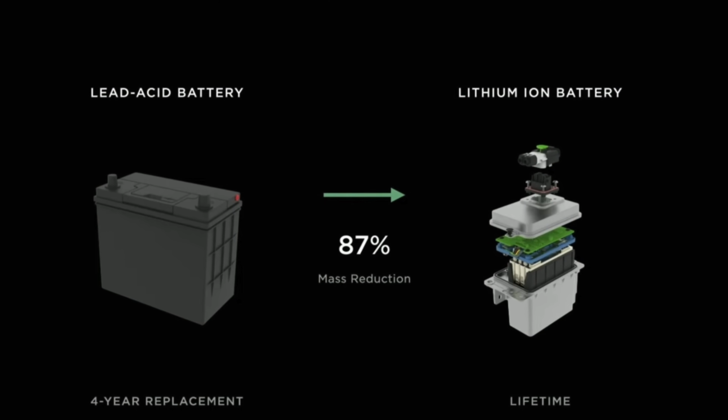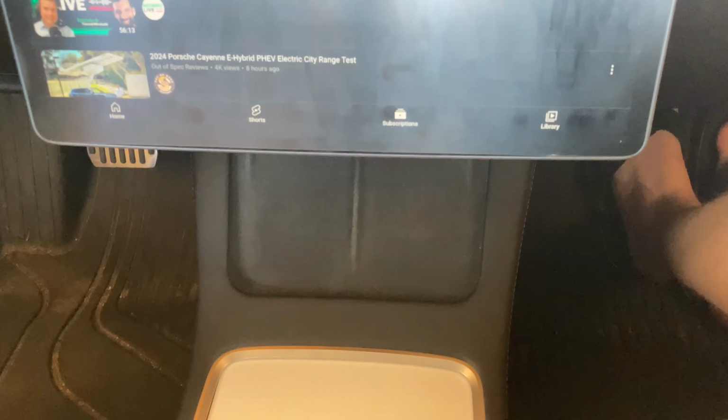So little things like that may stack up. Like all Model Ys and Model 3s from 2020 and later, they have wireless charging built in, whereas with the earlier Model 3s, you had to get an accessory to get those wireless chargers working, and sometimes those wireless chargers are not that optimized. My friend Randy got a Nomad wireless charger for his 2019 Model 3, and that ended up shutting off his center display from time to time. Not the end of the world. You can just hold down both the scroll wheels to hard reset the computer. The car will keep driving and keep functioning even if the display shuts off.